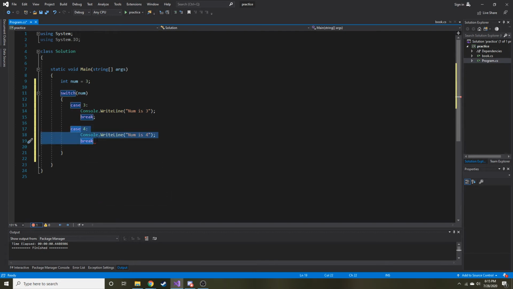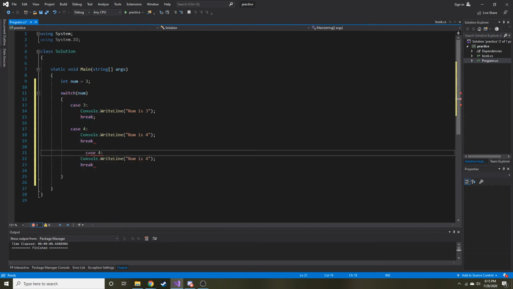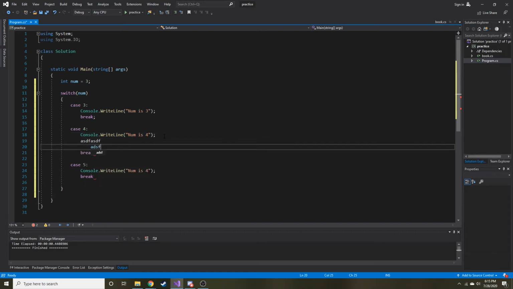And then we can copy this and go and so on and so forth, right? And you can see how this is a little easier to read than a bunch of if-else statements, because with those curly braces and all that, it kind of gets iffy. And of course, you can have multiple things. You don't have to just have one line of code, and you can do this and you can do that.